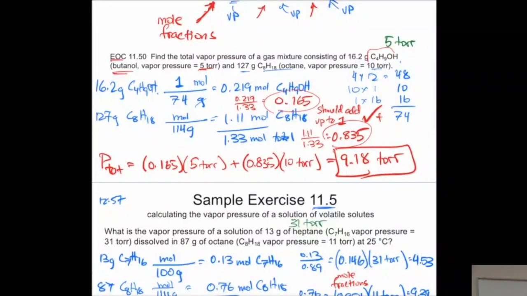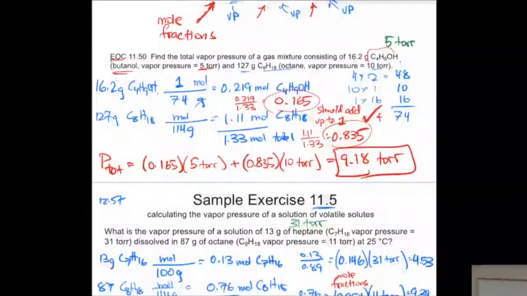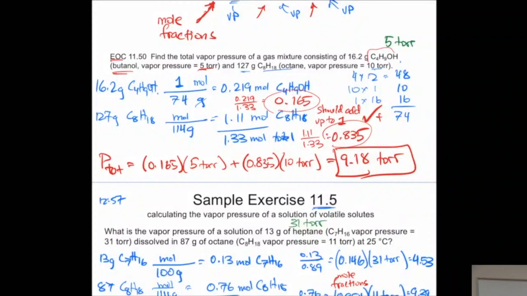All right? So keep thinking about intermolecular attractive forces, all right? Because butanol has higher intermolecular attractive forces, it makes it more difficult for it to, on its own, just naturally escape into the gas phase. So side by side, apples to apples, at the same temperature, the one with the stronger intermolecular attractive forces will have the lower vapor pressure because it takes more energy to get those molecules to escape into the gas phase.